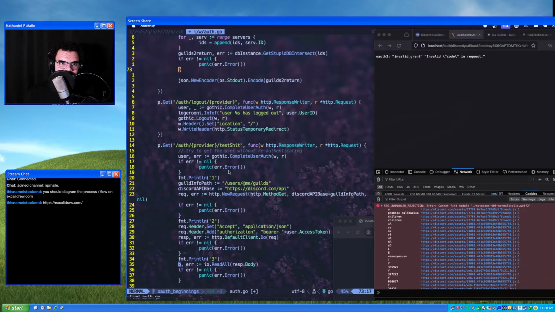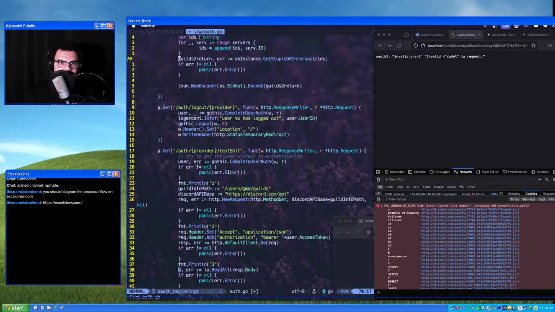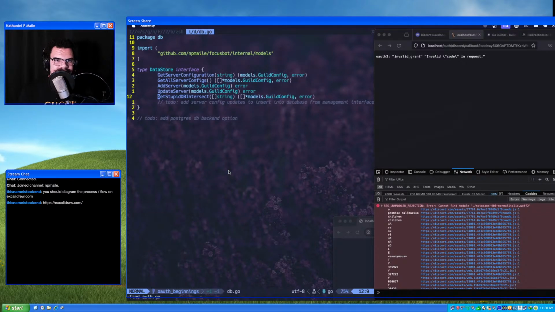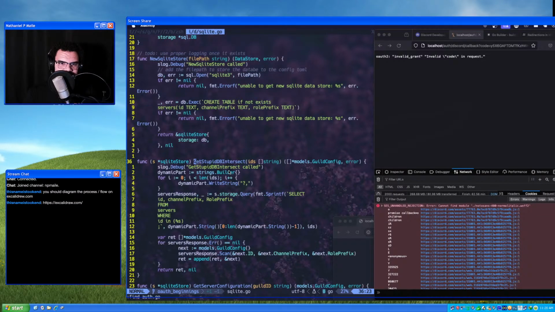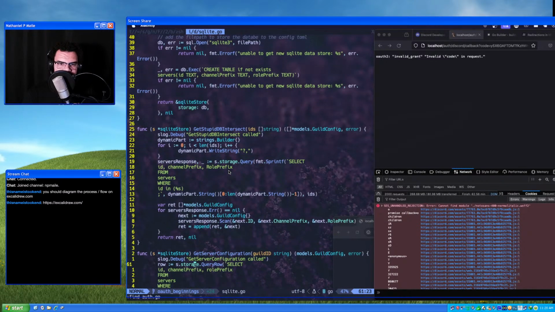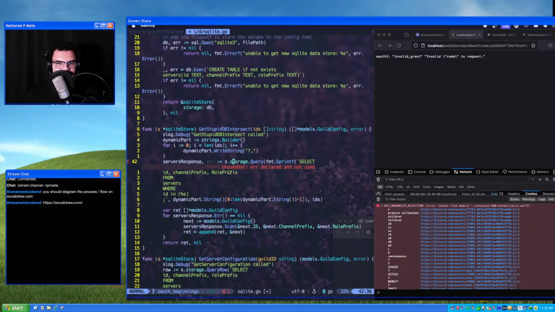That didn't give me the line 70. Yeah, I would have bet that. GI is go-to implementation. It doesn't help that I'm not doing anything with these errors.